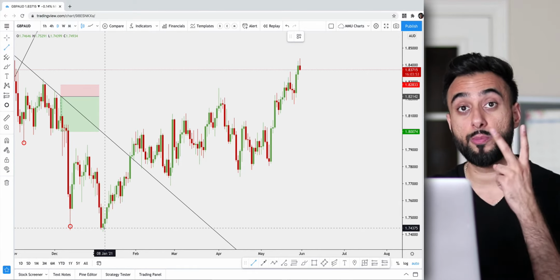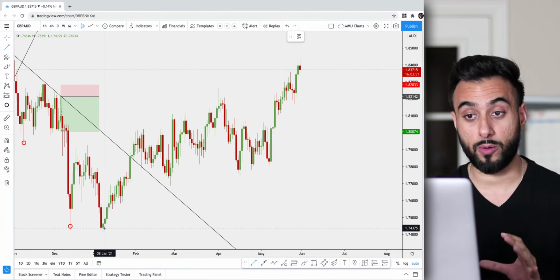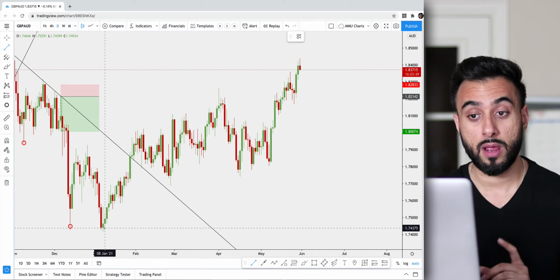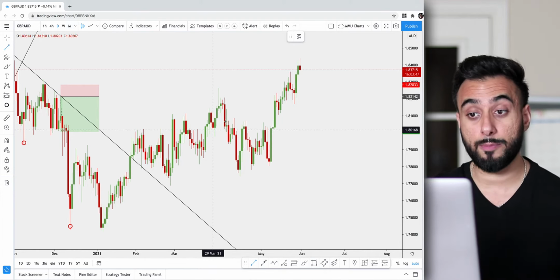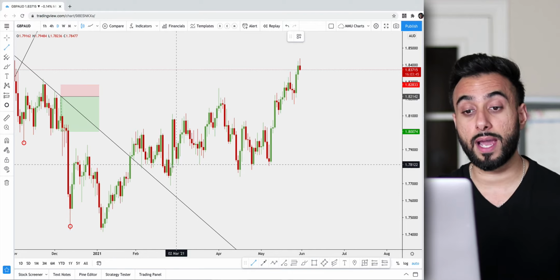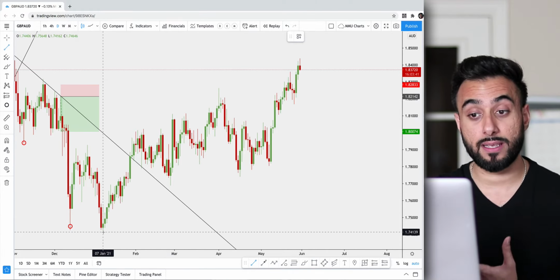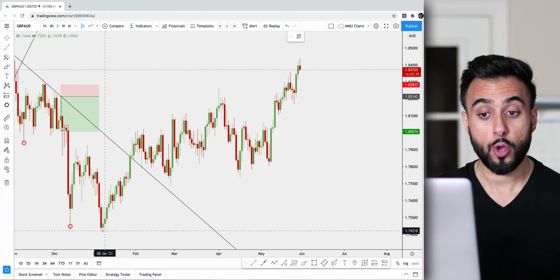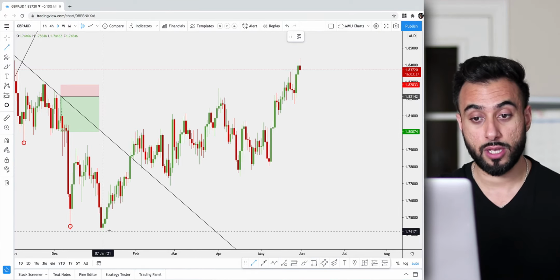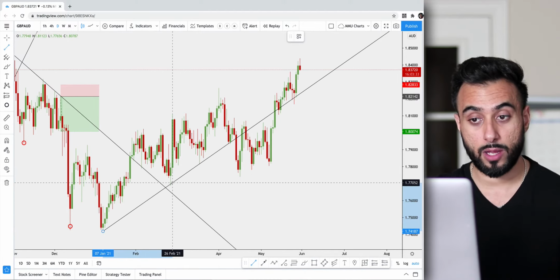Remember, we need 2 points to enter into a trend line, right? We need 2 points to draw a trend line. And if this market is going in the up direction, we would want to draw the trend line towards the bottom as the support or as the floor, right? So we get the 2 outermost edges, which is this low right here. This would have been a low right here.